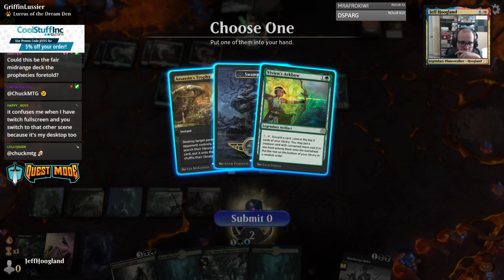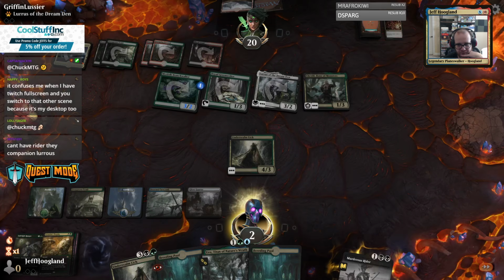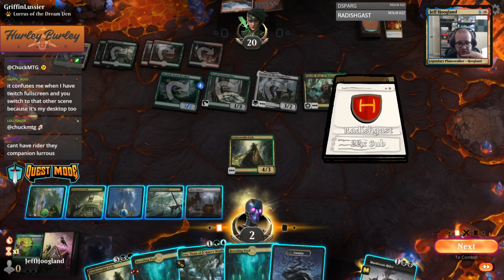Okay, so I get to take one of these. I think it's the Swamp. They can't have Rider, they have Lurrus as a companion. That's a good observation.